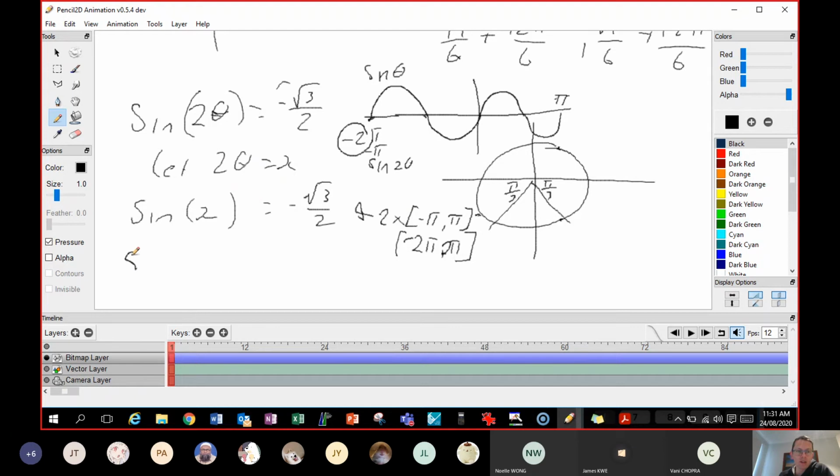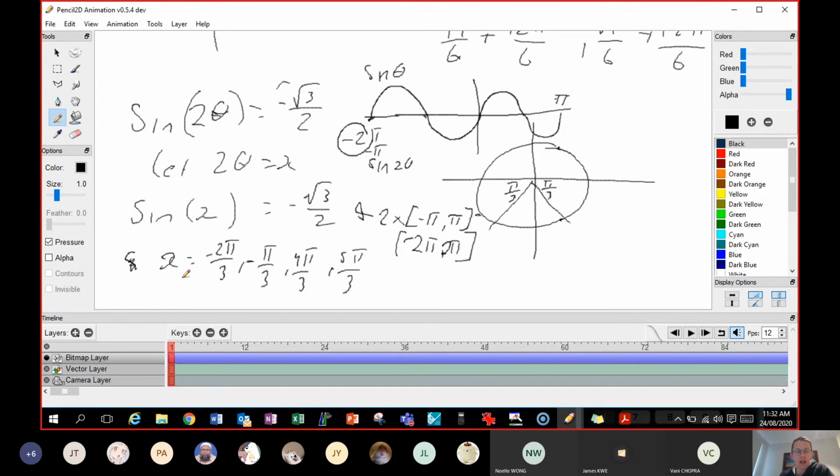So what are the values of x going to be when it takes on this value between negative 2 pi and 2 pi? Well, again, it's going to be here and here. So negative 2 pi would be all the way around. The very first one would be negative 2 pi on 3. The second one would be negative pi on 3. Then you're going around to 2 pi: 1 pi, 2 pi, 3 pi, 4 pi on 3, 5 pi on 3. So they're all my values.